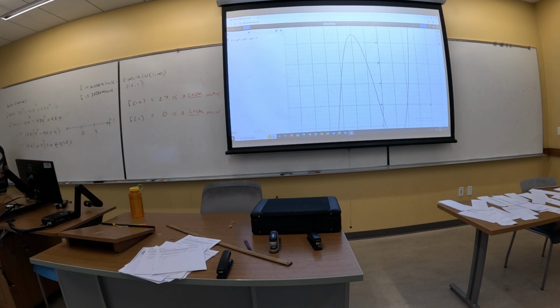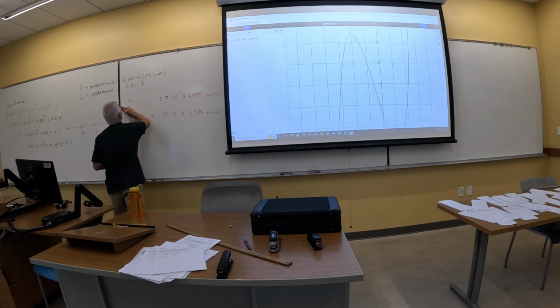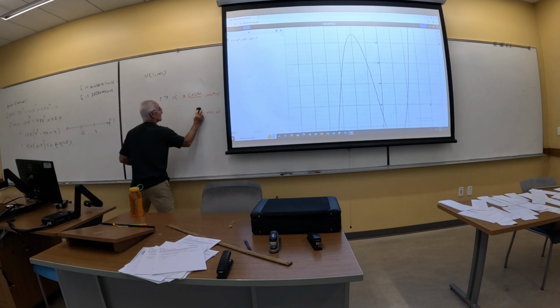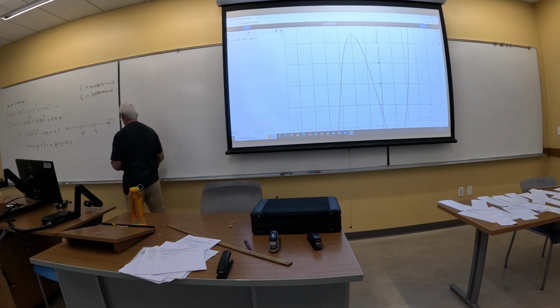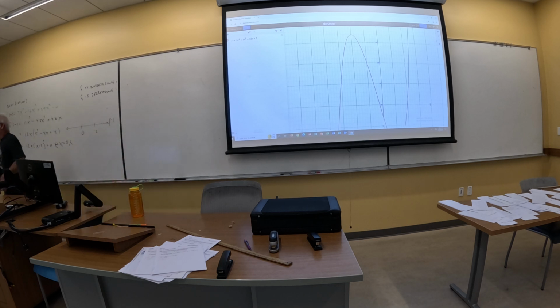That's my f prime number line, not the f number line. So I have 3 intervals that I've just partitioned the x-axis into. And let's do exactly what we did a moment ago. Now, most people have had calculus at least once in here, if not 2 times or 3 times, and you have different ways of doing things. What I'm showing you is the simplest way to get to conclusion. It's also the fastest way and the most accurate way. I need to figure out where my derivative is positive and negative once I determine where it's 0.